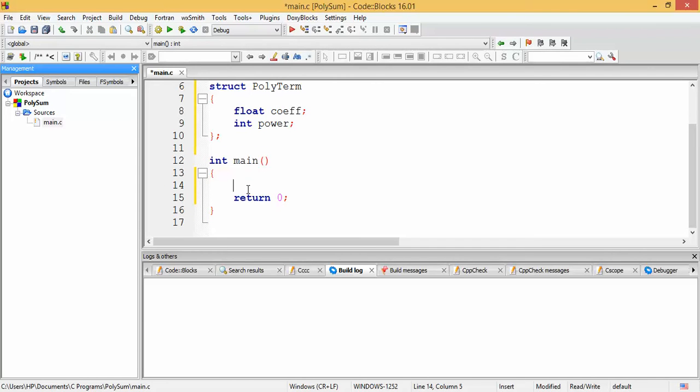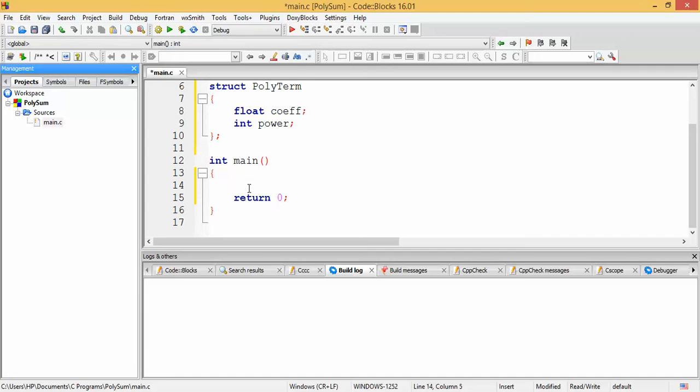Now the sizes of the polynomial, that is the number of terms of the polynomials, would not be known before runtime, because the polynomials would be provided by the user. One thing we can actually do is to allocate a large static array, but in that case what would happen is either there would be wastage of memory if, say, we allocate a large array of 1000 size and the user only wants to add up polynomials of size 2 and 3, then there would be huge wastage of memory.